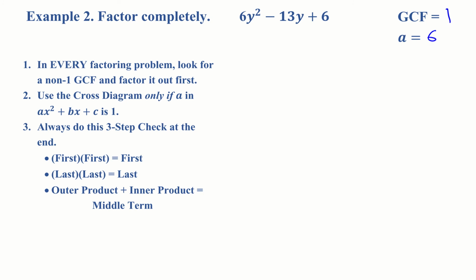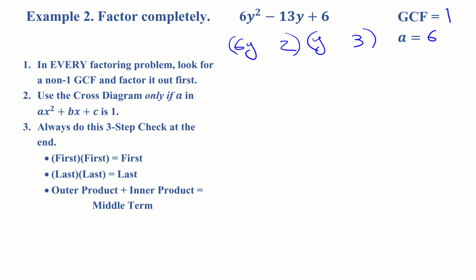Okay, so we go ahead and open 2 sets of parentheses. Remember, we're looking for 2 expressions whose product is 6y squared, right? Now remember, there are different ways of getting 6y squared, right? So for example, let's try 6y and y, right? That product is 6y squared, and we want 2 numbers whose product is 6. So why don't we try like 2 and 3, just for effort, right?